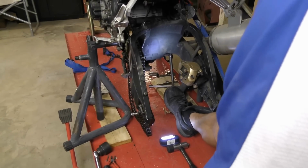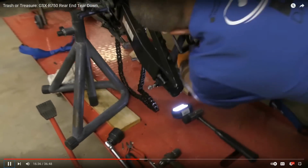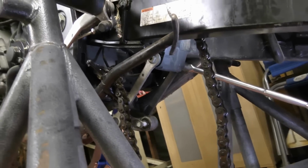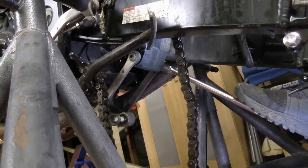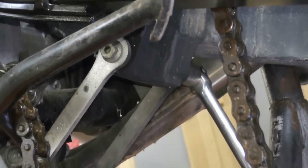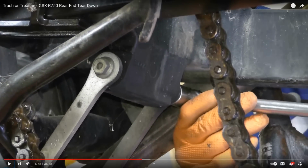Well, it is. I love how it says, who wants to whinge? Dude, this is what my entire series on this is. God save his feet. You thought I'd have an impact gun, and you thought you'd take the exhaust off. This is the thing, right? If you're going, oh, we're going to take the entire back end off, well, all right, then. We'll take the exhaust off. It's in your way. Just take it off. Get it out of the way. Start from the outside working in. I don't know why you're trying to make it difficult for yourself.